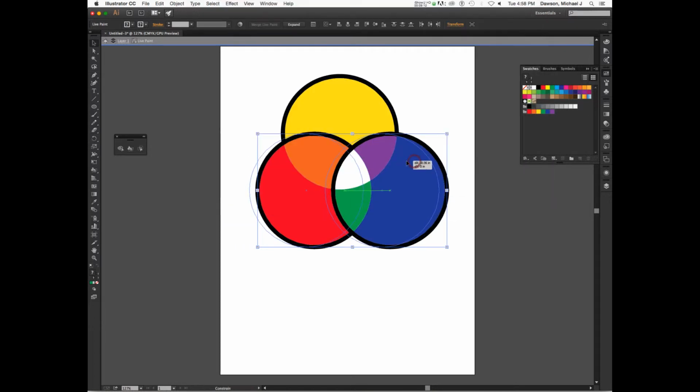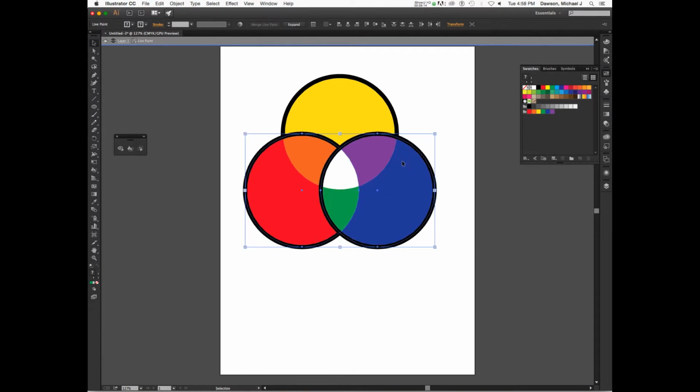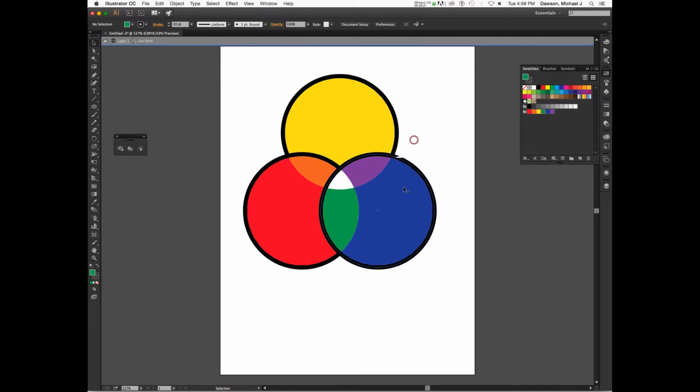Maybe I need to shift click and drag these over. Hopefully my guides will help me. Yes, they did. Let me drag these down. Let's see. It kind of gets me pretty close. That's looking pretty good. Hopefully your smart guides will help you out.